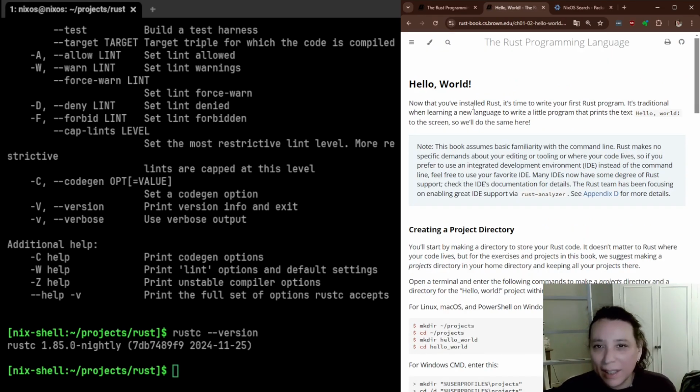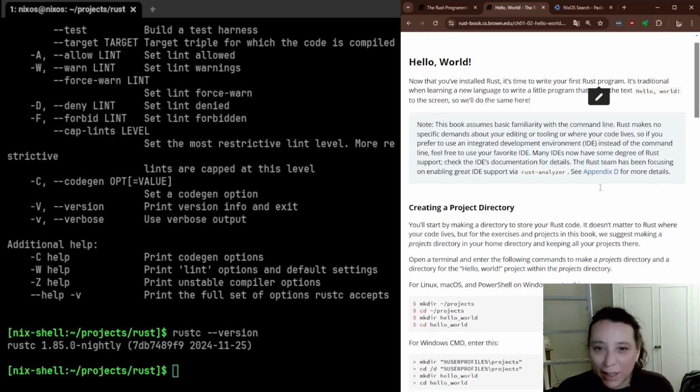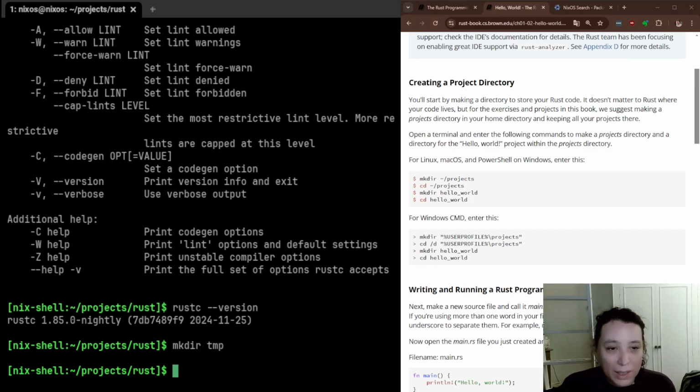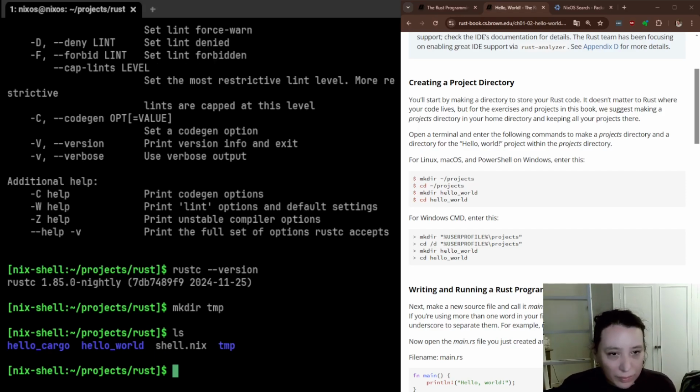Hello world. Now that you've installed Rust, it's time to write your first Rust program. We're going to do hello world. Let's make a new Rust directory here. I'll make a temp and I'll just move hello cargo, hello star into temp.